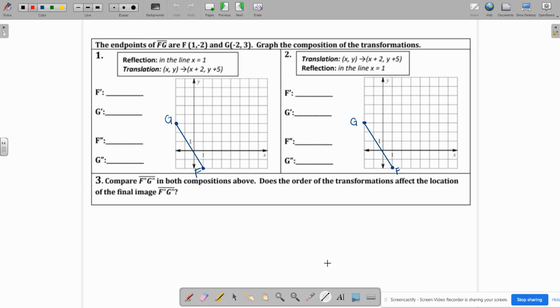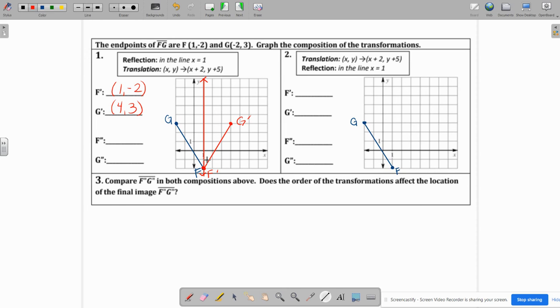So over here, let's first reflect over the line x equals 1. This is a vertical line, which is right here. So if we reflect over that line, F prime is actually on that line still. So F prime still has the coordinates (1, -2). G, if I reflect that, that's currently 3 units to the left, so 3 units to the right is going to be over here at 1, 2, 3, 4, 1, 2, 3. So (4, 3) is G prime. So we can see our segment right here.